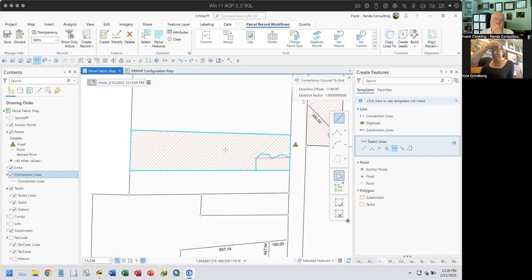Go ahead, say, Frank, so I just have to say, this is actually incredibly helpful. Because I think it sort of sewed up the little bit of information that I was trying to gather, because we had been doing, for example, copy lines 2. It's like, okay, cool, we're going to use these existing parcels. We do a copy lines 2, then we do the entire metes and bounds around the entire thing, and then we end up with not quite the same lines. We would either replace the lines out, it sounds like to me, or we would just do it from the first option.